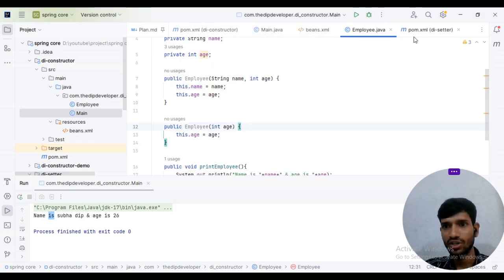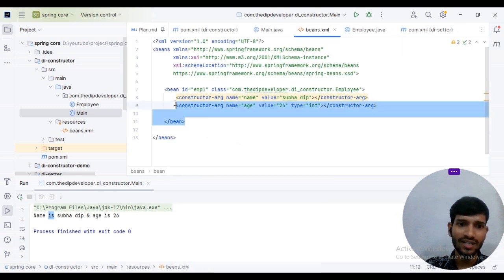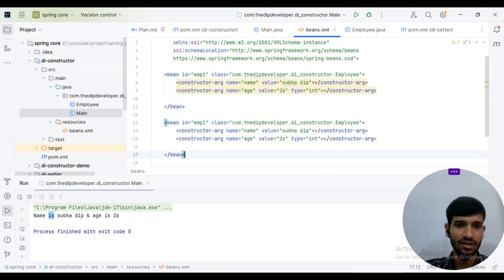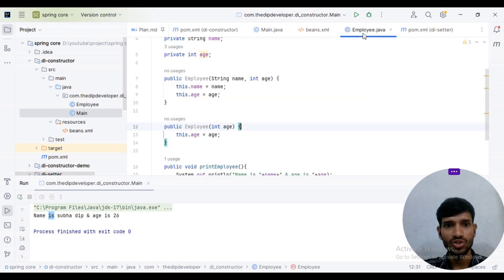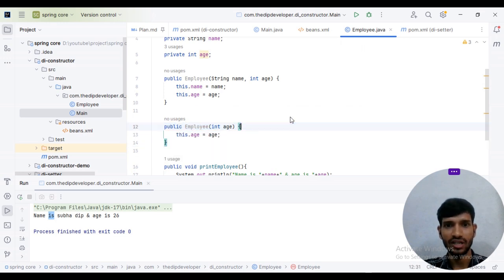So for this employee, having just age, you can create a separate bean, like you are creating a separate object, and you can mention emp2, and for just one argument you can pass the constructor argument value, I think as 27. Doing this, it will create a different object called emp2, and it will create the object from the single-argument constructor.